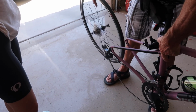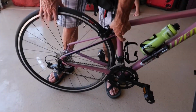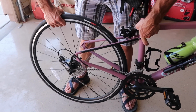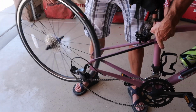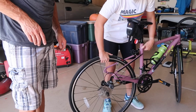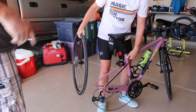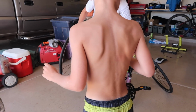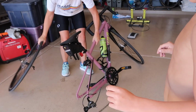All the way, and we're gonna take it out. I'm gonna lift up, I'm gonna grab this, and I'm just gonna kind of move this down and then in. Push it. There you go, and then push the bike. There you go, just like that. Now, what do you do with the bike? Right. Here's the thing, I'll put that down.